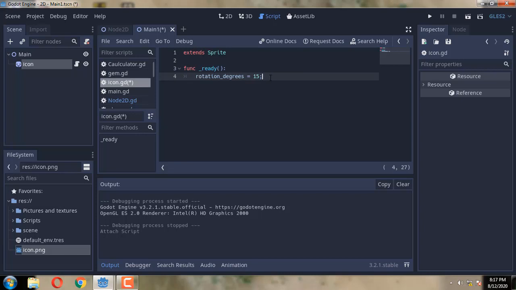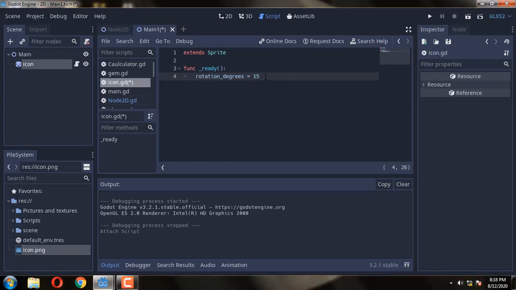Oh, I'm using Unity too much these days. I sometimes put semicolons like Unity in Godot. This semicolon is not needed in Godot, but it is needed in Unity, as it uses the C# programming language, and C# requires a semicolon after each line. If you put that semicolon in Godot too, no problem.